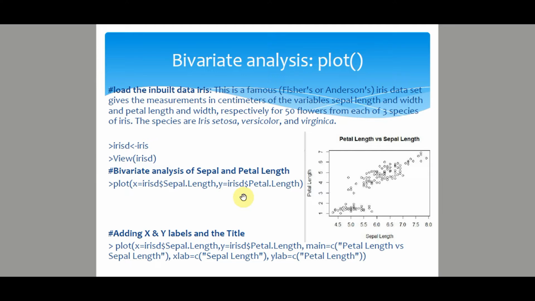In the plot function to explore the concept of relationship between two variables for association or any differences across the sepal length and the petal length. To add x and y labels, use the word xlab for x variable and ylab for y variable, and main is for the headline of the diagram.